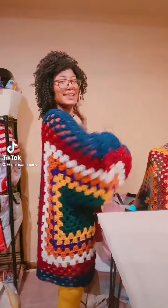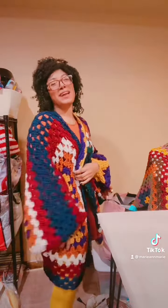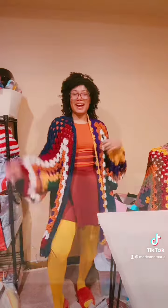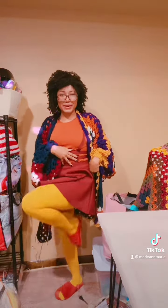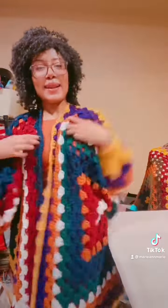I did not add a border. I was going to film outside, but I just like taking off my slippers. How do we like this one? I was using all my scrap yarn left over from the other ones. Is this a look? Slippers and all? I think I'm going to keep this one.